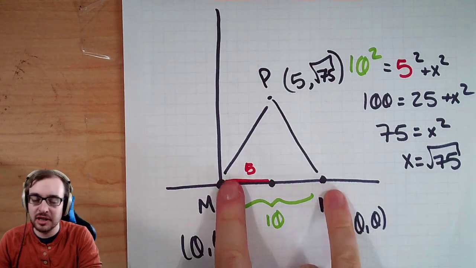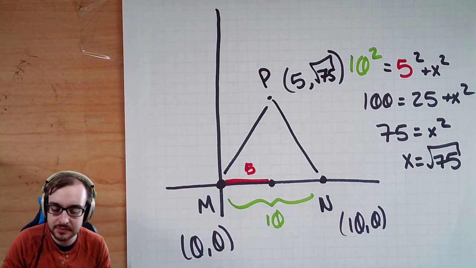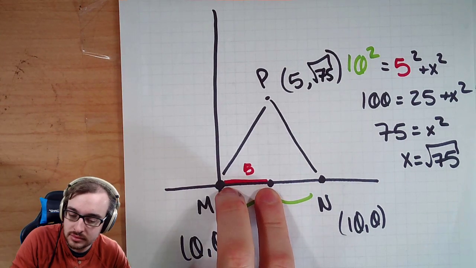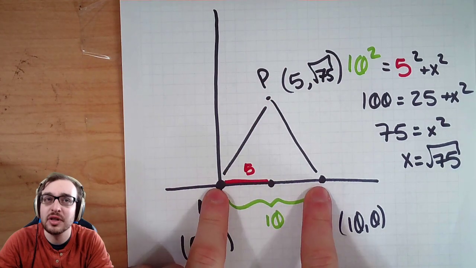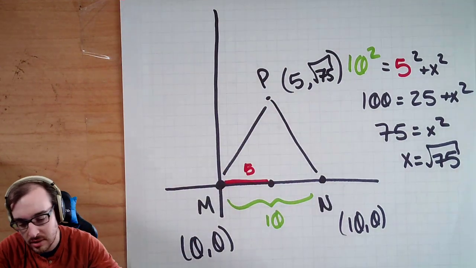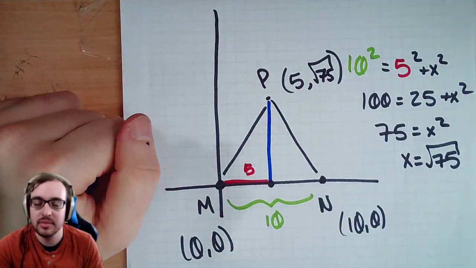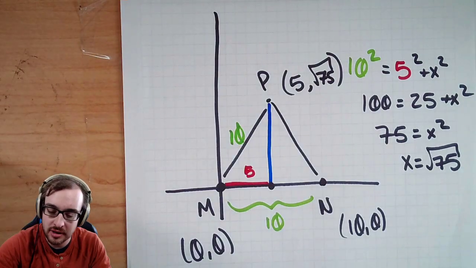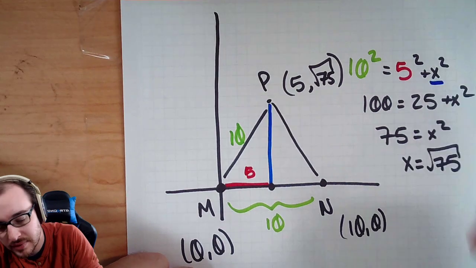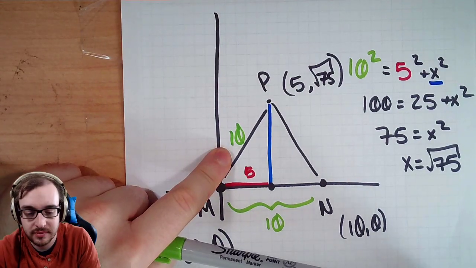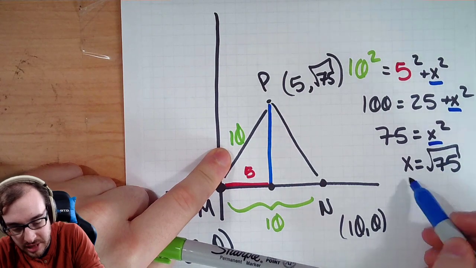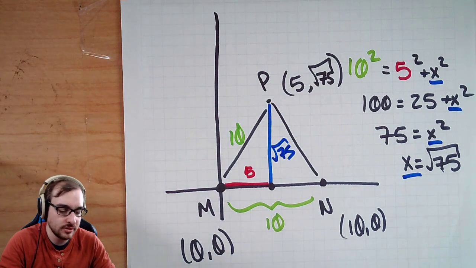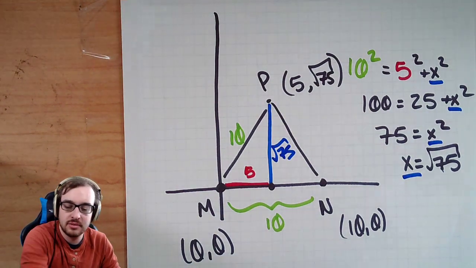So what I did was I picked some length at the bottom, something that's easy to divide by 2. And so I said length of 5 here, right? Because it's got to be halfway in between these two dots. And the question is, how high does it have to go up so that this is also 10? So my thought was 5 squared plus what squared gets me 10 squared. And it turns out root 75 is how far we have to go up. Not a nice number. I was trying to make it nice earlier, which is what made me into a funk. But that's what I would do there.